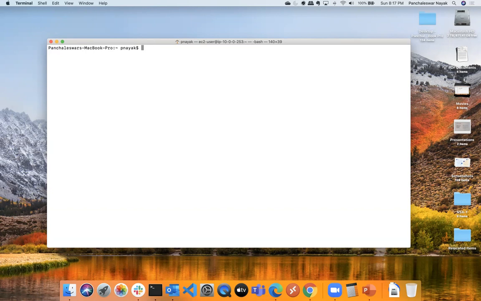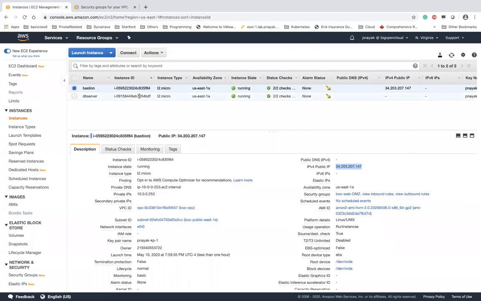So here, vi your home directory .ssh and config. You create a config file and you add this much only. Host, you can give any name; I gave Bastion. Then HostName, you give the IP address of your Bastion host.